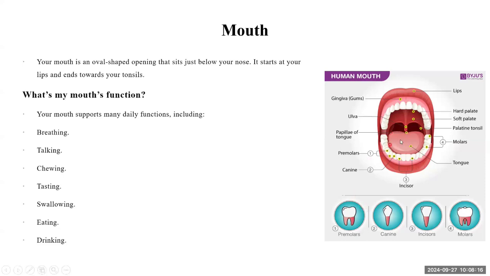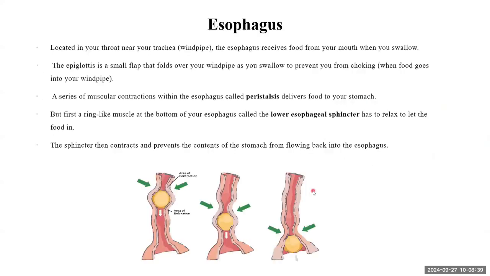So let's dive a bit into the mouth anatomy. We do not need to go into very fine details. So these are teeth. This is our tongue. This is the uvula, and this part of the mouth is called the palate. So this is a very gross anatomy of the mouth.